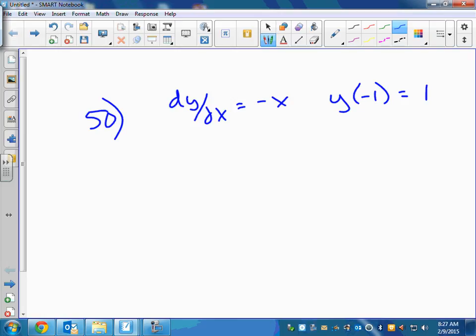The directions for 49 and 50 say, determine which graph shows the solution of the initial value problem without actually solving the problem. We could solve this differential equation, but they want you to think about, if this is the derivative and we went back to the solution, we're going to add 1 to that exponent, yes? x squared, right away.